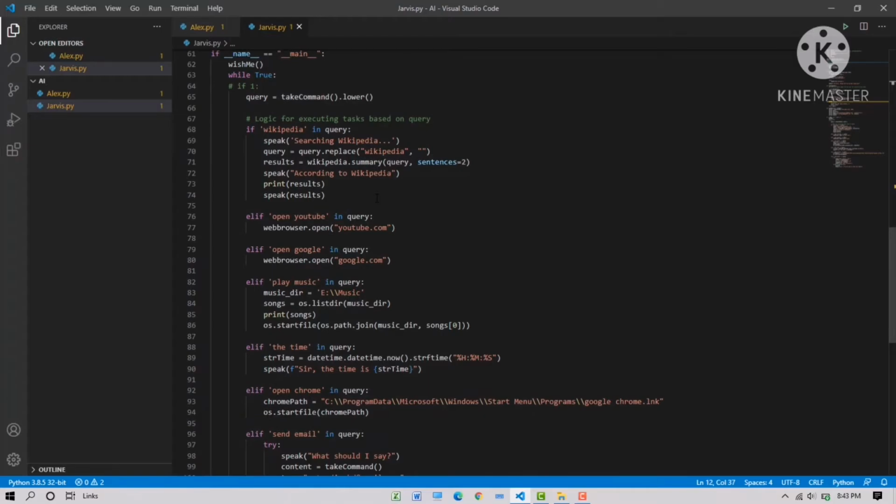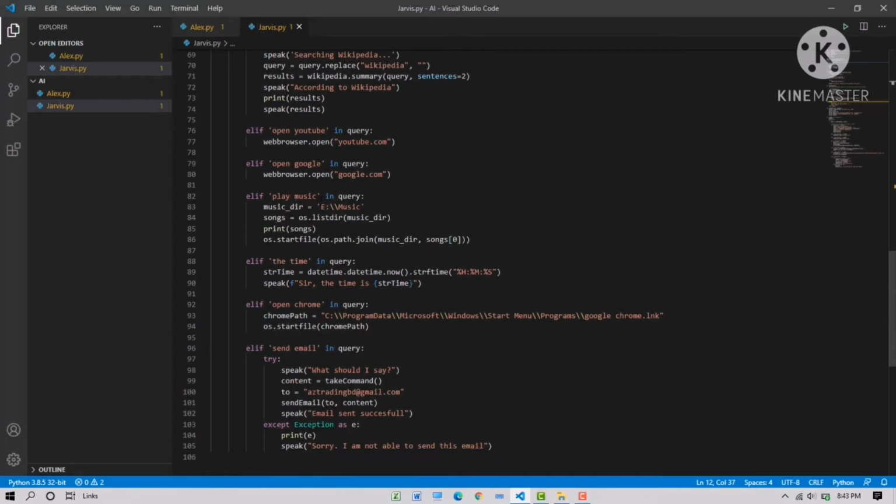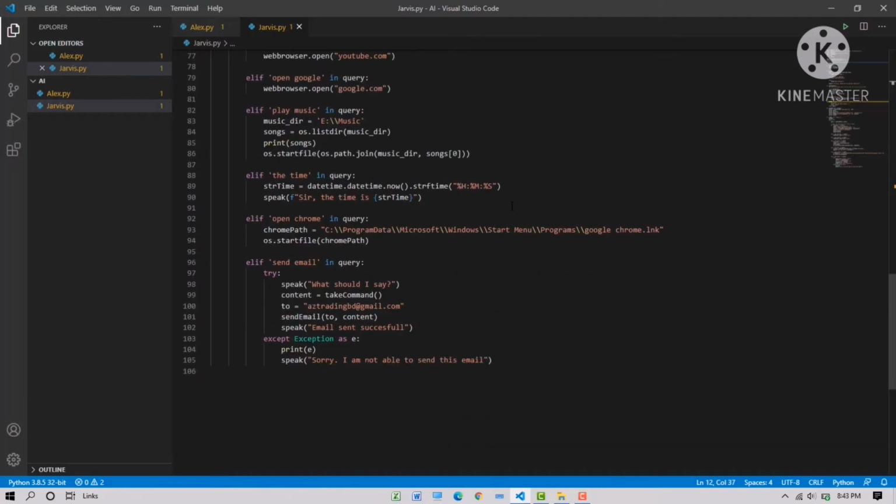So here, as you can see, Wikipedia also works. Now let's go down here. You can just copy it and paste it here, and you can just edit this sentence and whatever you want to say. If you want to say open YT or open Facebook or something, then you can edit it here. Now let's come here, open Google. So now it's also the same as a web browser open. So web browser, I already told you that it's a browser and it will open your computer's default browser. Now the time, so what is the time? It will tell you the time that is right now.